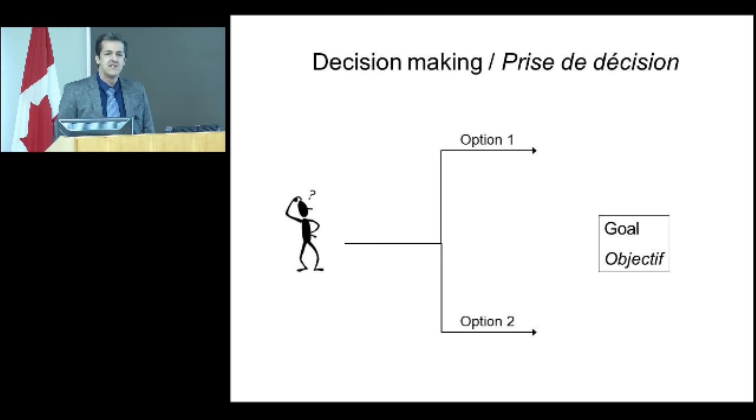In our lives, we make decisions every day. As heritage managers and caretakers, we have to make decisions on a daily basis. The simplest case is when there are two options — two alternative courses of action to reach a particular goal. So it's a yes-or-no decision, such as: shall I take my umbrella today? Or should the museum allow a party in the hall? Or loan objects to be displayed in a non-museum environment, such as an airport hall? That's kind of binary, yes-or-no decisions.